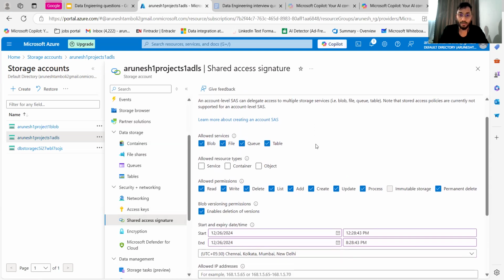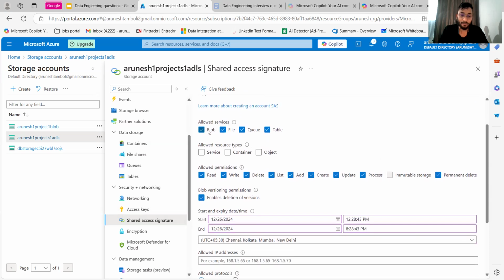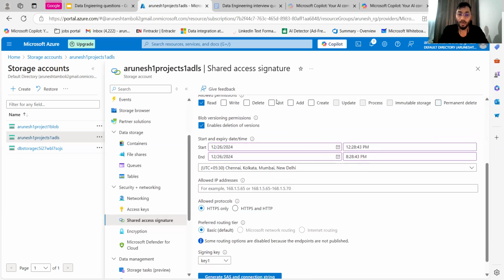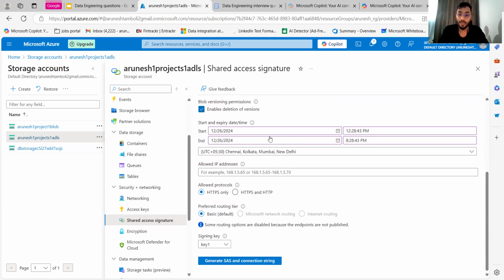So here you can see the access, like you can give access to only blob here. Inside that blob, you can give access to the container. And yes, you can just give the access to read itself. It won't be able to do the other things like delete, add, create, update. No, we do not want that. Suppose this is the date. Now what we want is to give the person access till tomorrow. You can give access till this particular time which says 12 noon.